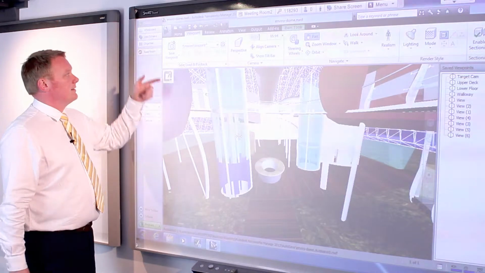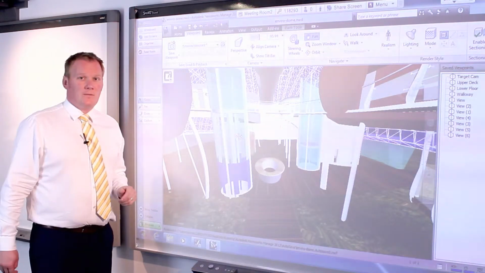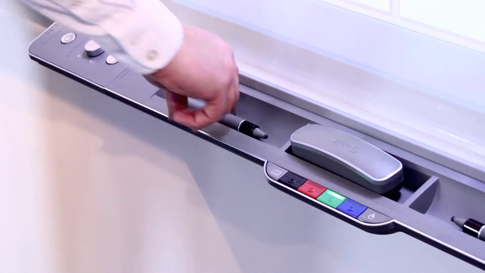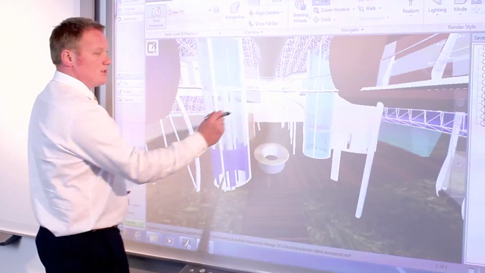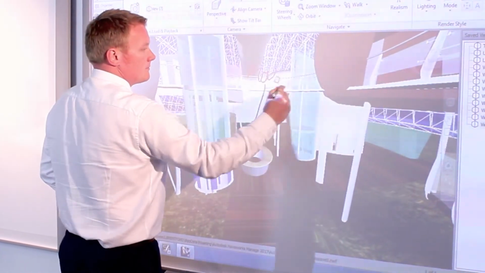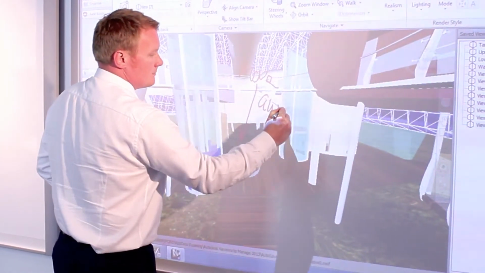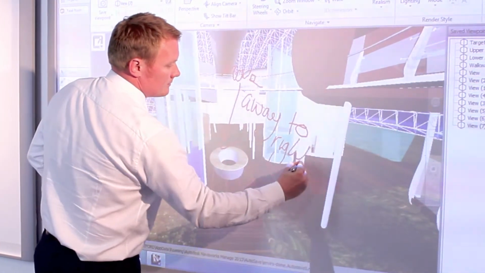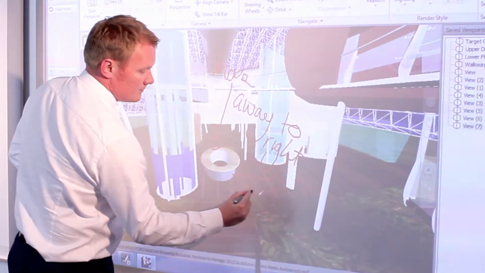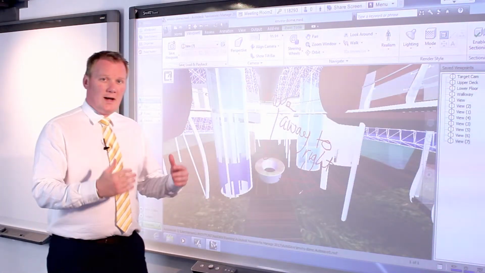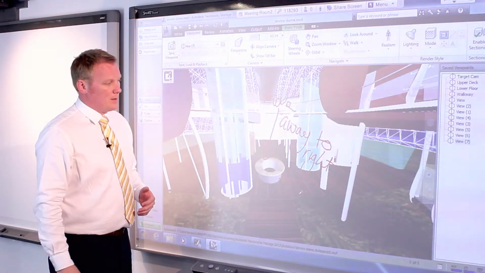By utilizing the Save Viewpoint feature, I can still pick up my pen to write a suggested change, but the difference is that these notes are being recorded directly into the Navisworks program.